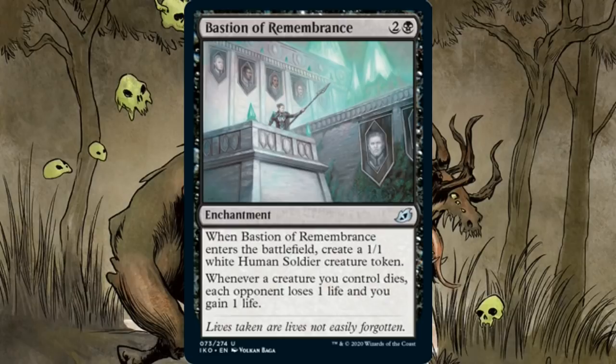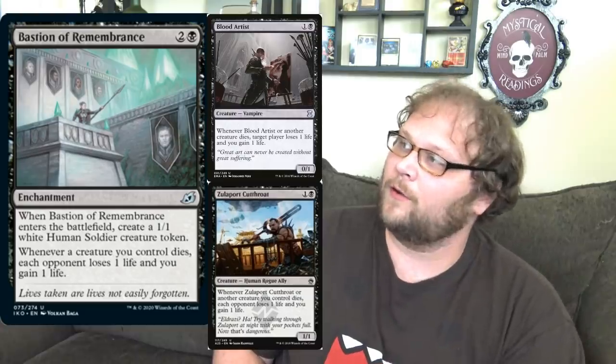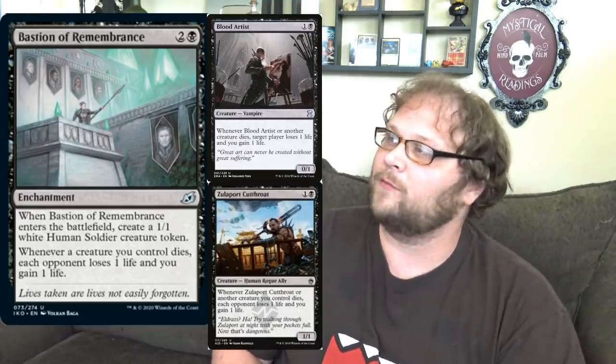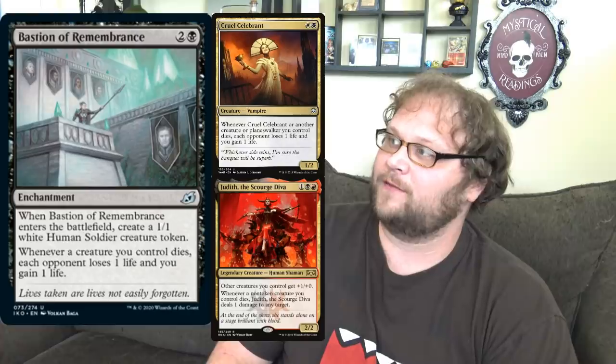And here's the fun part: whenever a creature you control dies, each opponent loses 1 life and you gain 1 life. Hey, you remember Blood Artist? Or maybe you remember Zulaport Cutthroat? Bastion of Remembrance remembers and immortalizes them pretty well. We already have stuff like this in Standard at the moment, actually. Things like Cruel Celebrant, Judith, Scourge Diva, love me some Judith.